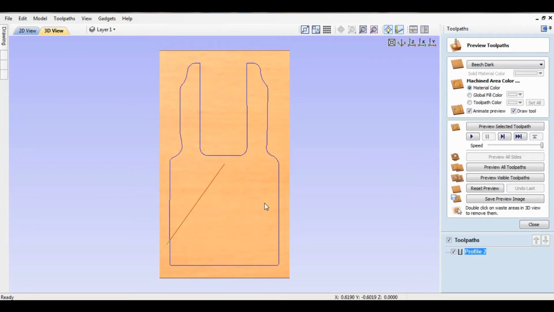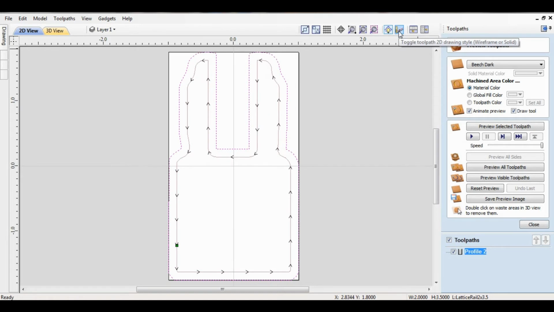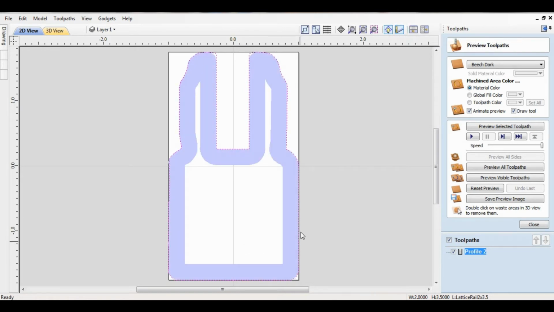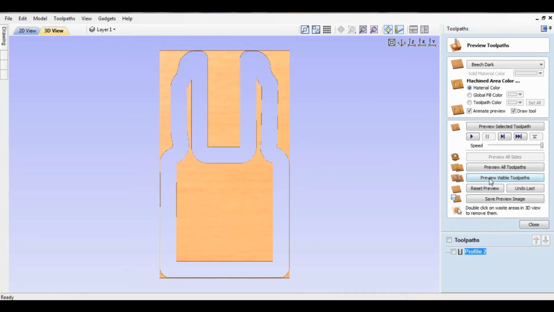And now, if we come back over to this tab, I have this selected, which makes it so that I can see where the actual tool would cover. And you can see that it's going to work fairly well. It's going to cut a lot out. If I come back to the 3D view and click Preview Visible Toolpath, and I can double click this right here and delete it, and there's what our toolpath would look like. That's what our hole would look like in our post.